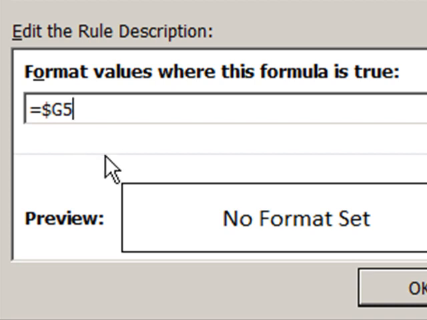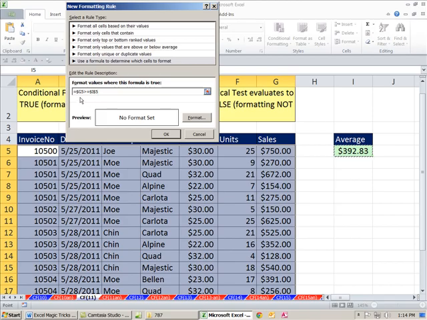And I'm going to have to say, remember, this is above average that we're doing, not equal to. I may not have said that earlier correctly. But I need for this whole row to be highlighted when it's above average. Sales, above average. And I'm going to say greater than or equal to. So that's really not above. It's greater than or equal to. All right, so that formula works.